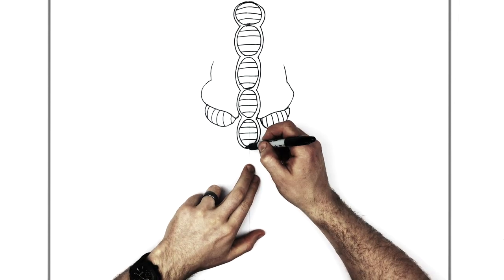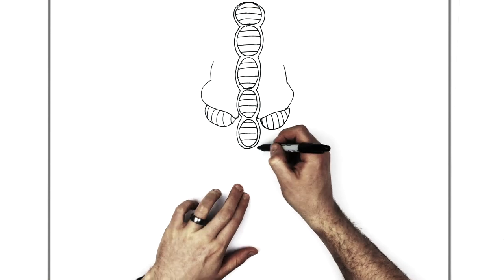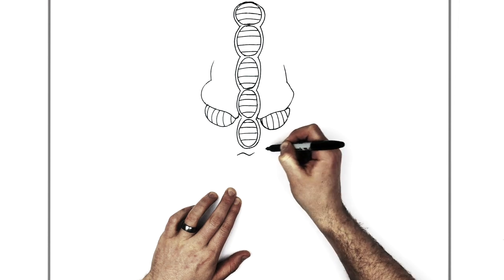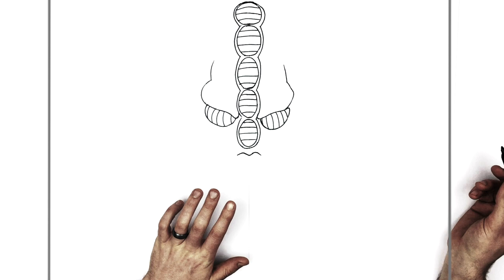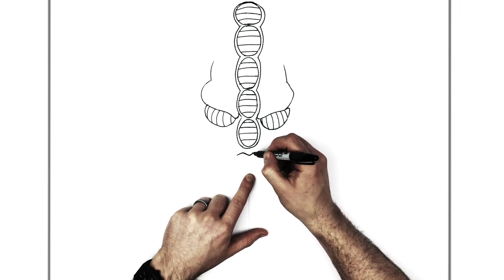So his lip - his mouth is open in this. We have a line here that curves down, back up - it's kind of the center line for his mouth. You can leave it like that if you wanted, but this one looks like it's open and I'll draw it as it is in the picture. We'll do his bottom lip and see how it looks.